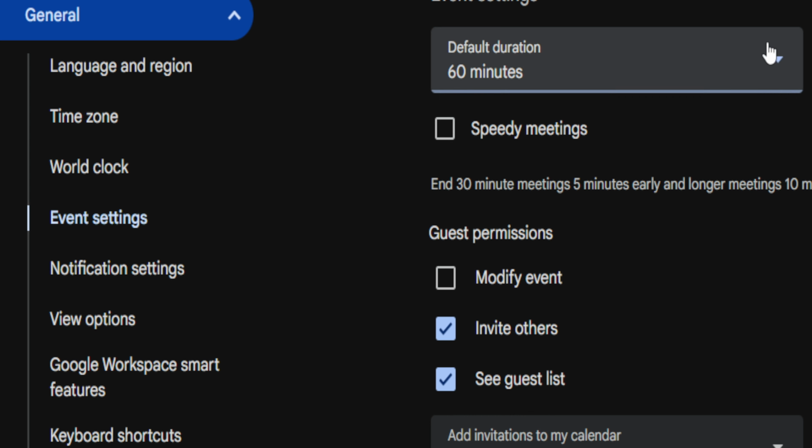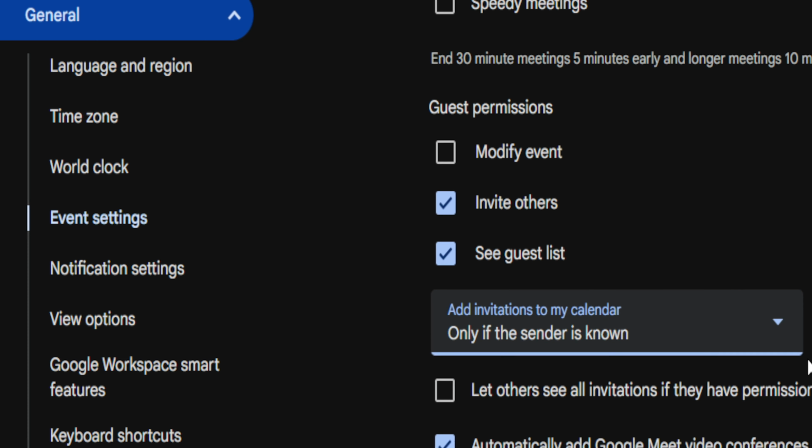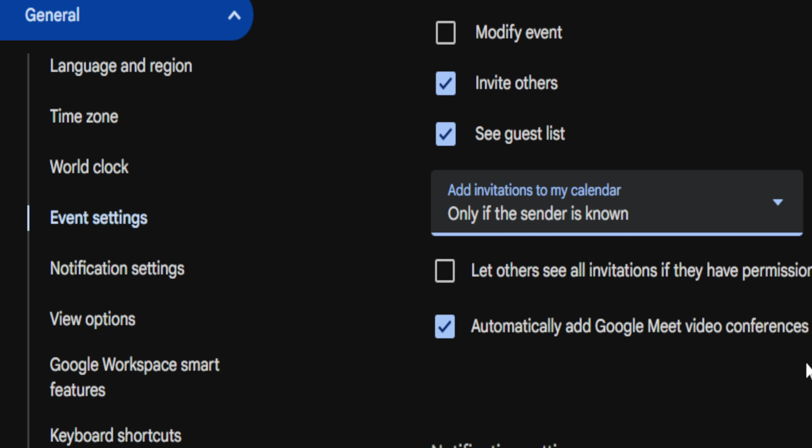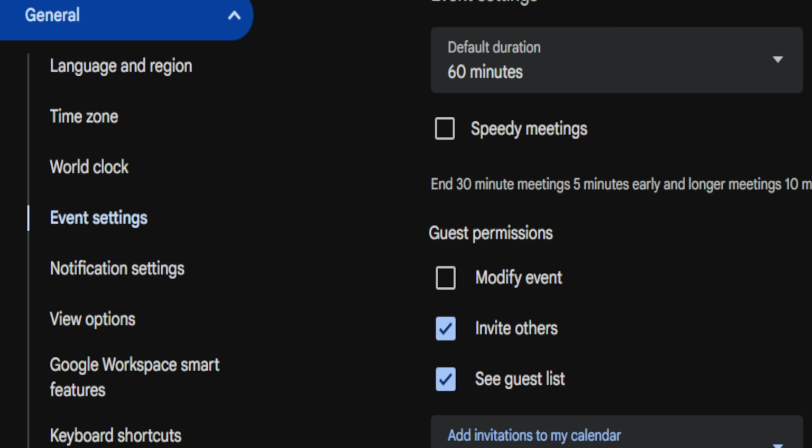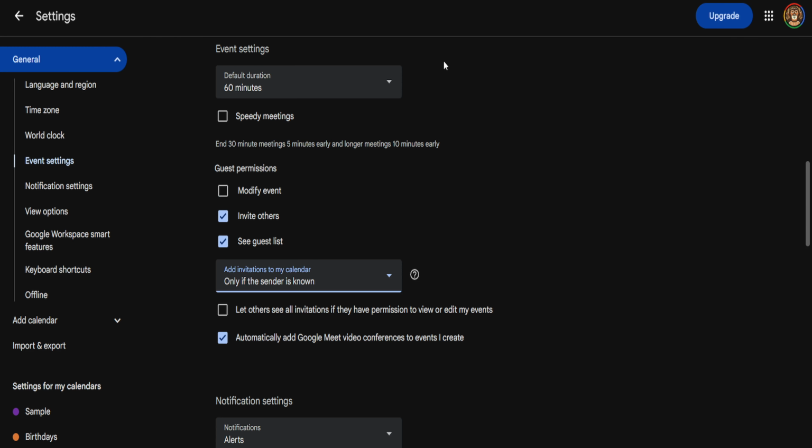A helpful tip here is to double-check the calendar name before selecting it, especially if you manage multiple calendars for work, personal planning, shared events, or projects. Choosing the correct default can save time and help you stay organized. If you ever need to change it again later, you can return to the same event settings section and select a different calendar at any time.